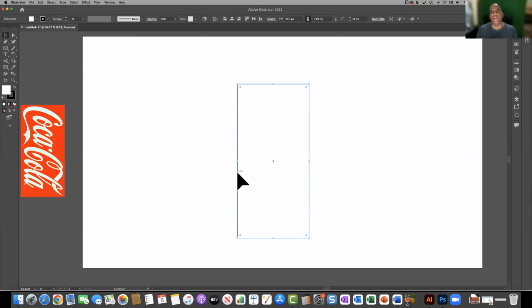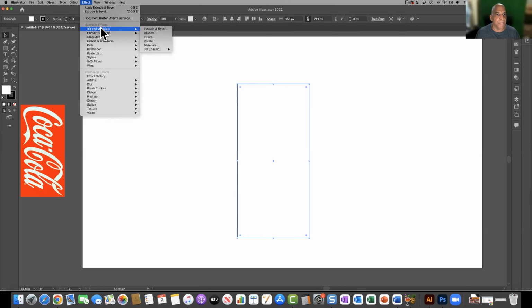Now, typically when you're creating a 3D object using the revolve method, remember, there are a lot of different methods to create 3D objects. You have the revolve, you have inflate, which is a new one I may add. You have rotate, which is actually like 2D, and then you have extrude and bevel. Anytime you use the revolve method, you basically have to have half of the object, what we call a profile of the object, in order to lathe it.